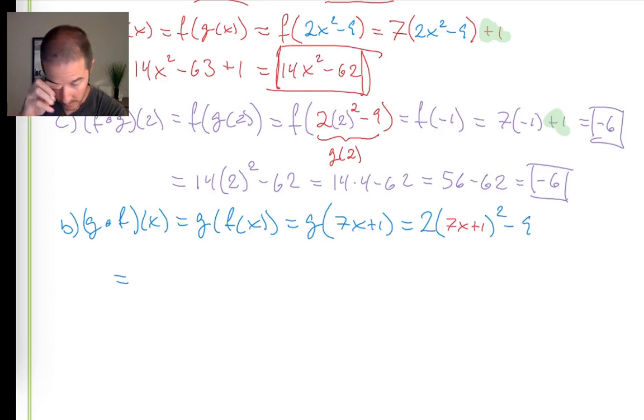7x plus 1 squared. So I'm going to keep the 2 on the outside, and then I'm going to FOIL and combine like terms all in one step. If you need to write out 7x plus 1 times 7x plus 1 and FOIL, and then in your next step combine like terms, you should do that. In fact, pause the video right now, write it out for yourself, and then after you have FOILed and combined like terms, check it against what I get.